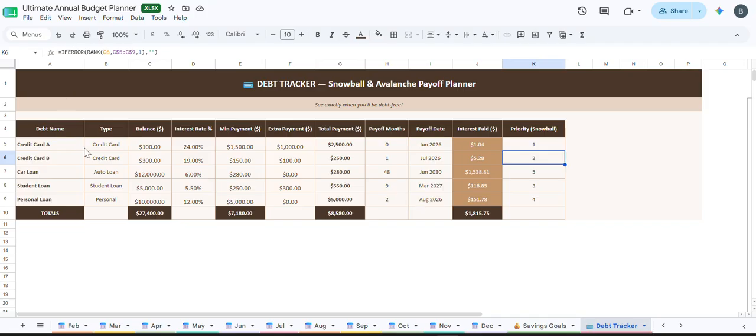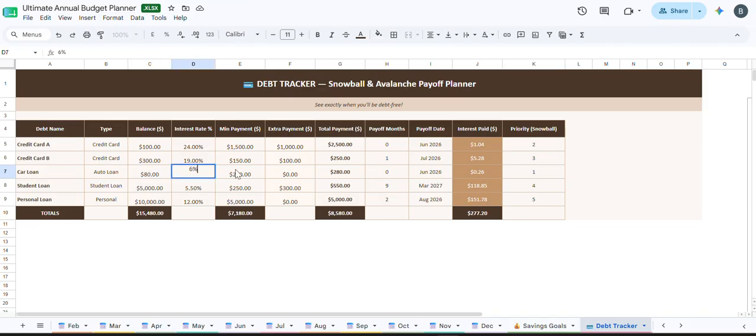Then we have the debt calculator. So credit card 1, 2, auto loan, student loan, personal loan, whatever loan you have, you can change the names and then you can add your values here. So let's say that instead of 12,000, my balance is 120. When I enter this, it changed my priority. And if we go lower than 120, and let's say that my loan is $80, now see it changed the priority again. So this priority will be changed according to the amount of loan.